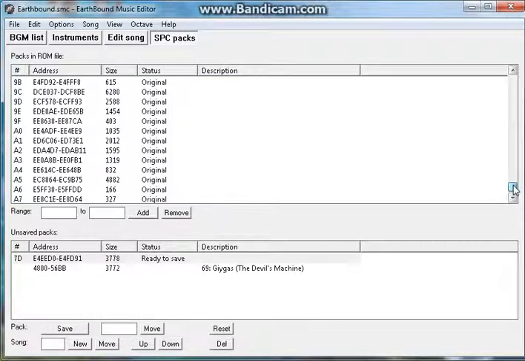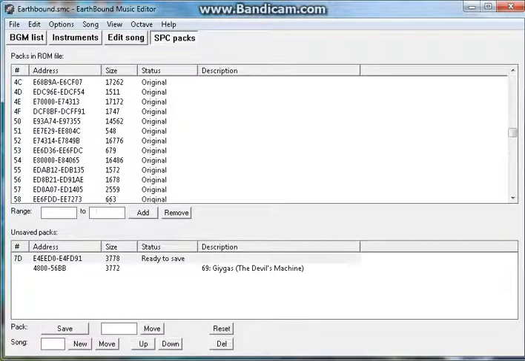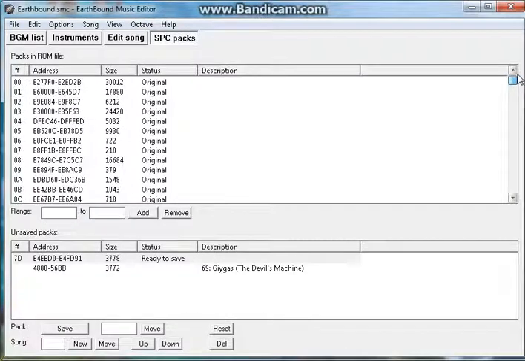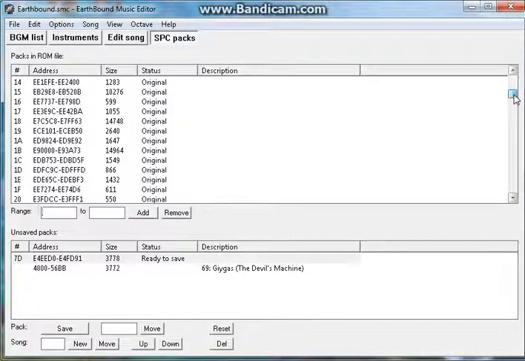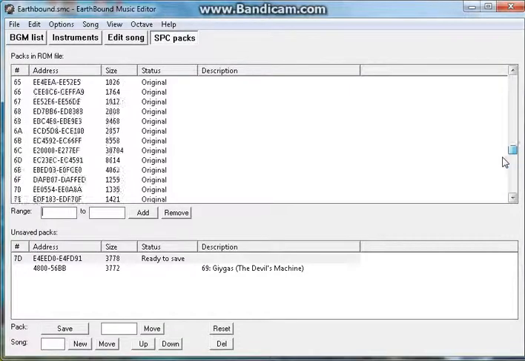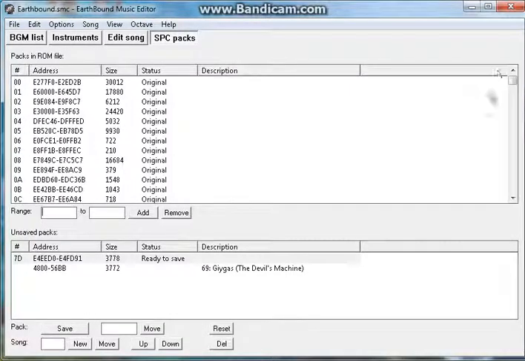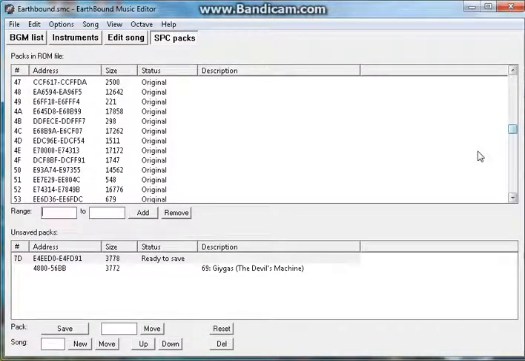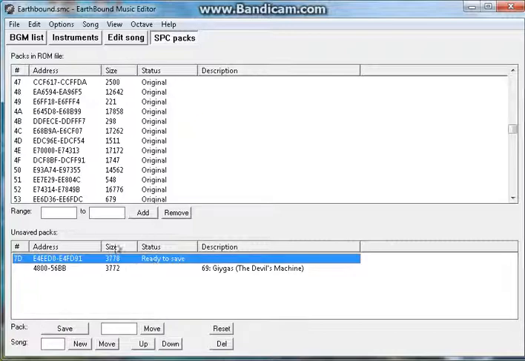if I had an expanded ROM, I would really be able to show you how you could find free space to move the song, but I have not been able to get an expanded ROM to work with this for some reason. The SPC pack screen freaks out. I don't know why. No matter what I've tried, it doesn't work. So right here we just have an unexpanded ROM, and there's no free space that I know how to get to move this song to, so I can't show you an example.